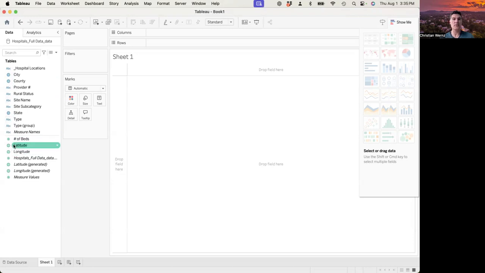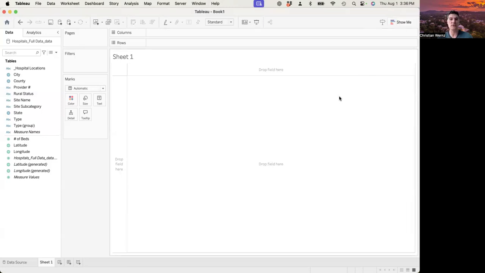The next most important element is the cards and sleeves here. So these are the sleeves, rows and columns. This is where your data goes to make it, and these are your cards, so you can manipulate them. And then here is where your data results will be displayed. It's your view. Here, Show Me gives you some suggestions on graphs. We'll talk about that later. I'll click that away to give us a little bit more space.